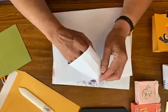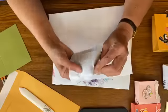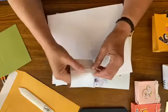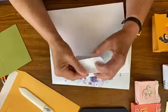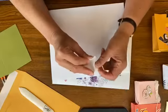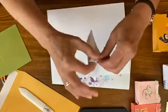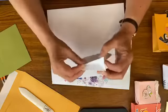Everything old becomes new again because you just update it with your ideas from today. And this is just a great one to have in your little box of things you can quickly do. And kids love to paper craft. They're always making paper airplanes and stuff. These are really fun little things to make.